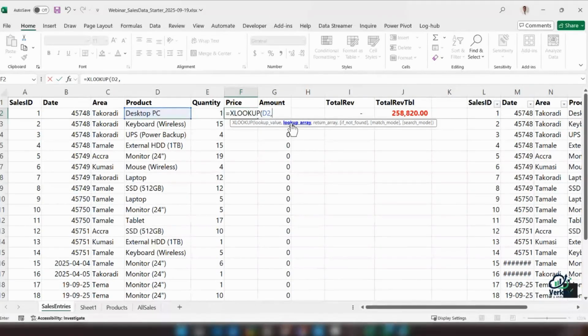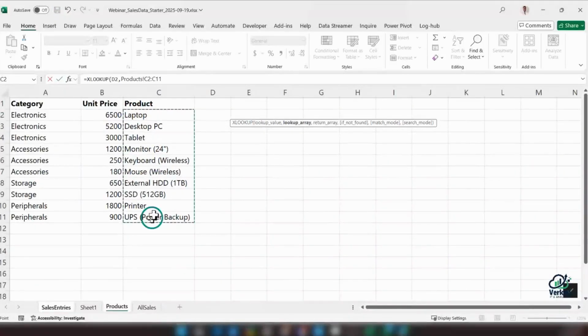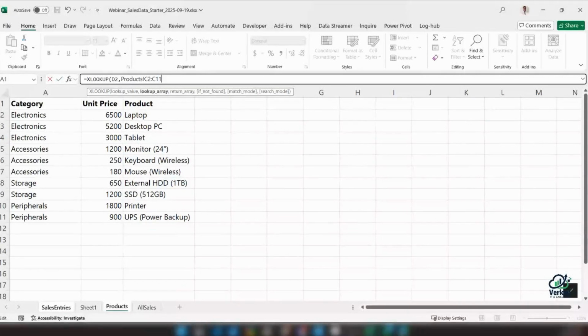The next argument is what I want in return. This time, instead of specifying the column number, it allows us to choose the column on our own. We needed the price, so we choose this one. Then if I don't find it, I can say not found, which we didn't have with VLOOKUP. Match mode: I want an exact match, so I'll choose exact match.